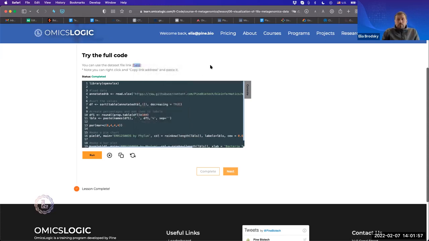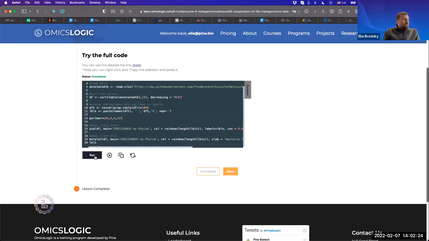If you want to see what happens when you run this code, it should run in exactly the same way on your computer as it does here. The only thing that you need to remember is that we're using a library. Yes, you can run it on RStudio. But in RStudio, the only library that we're using is this additional library, Excel, to read Excel files. Okay, so let's try to run it.